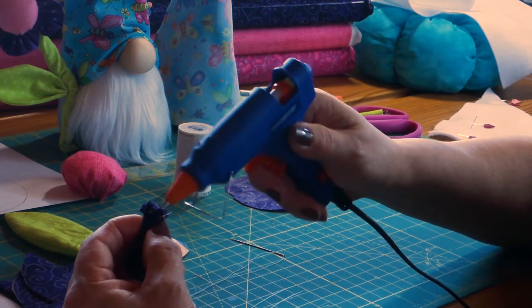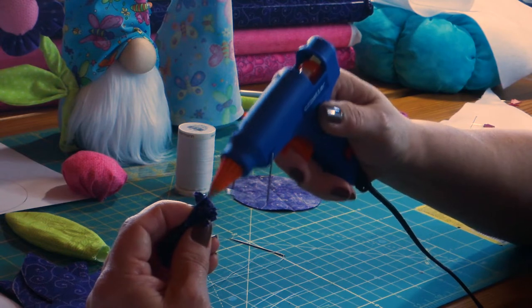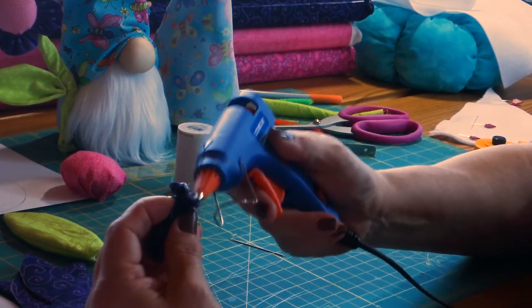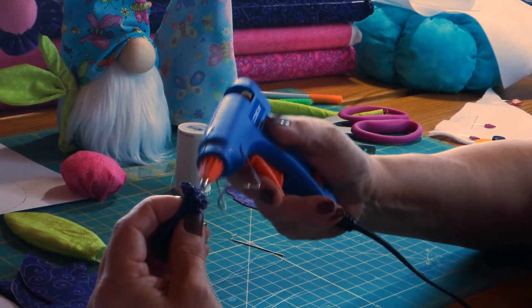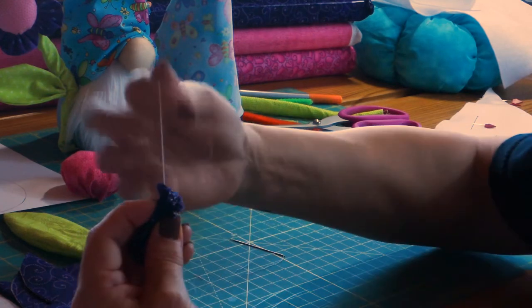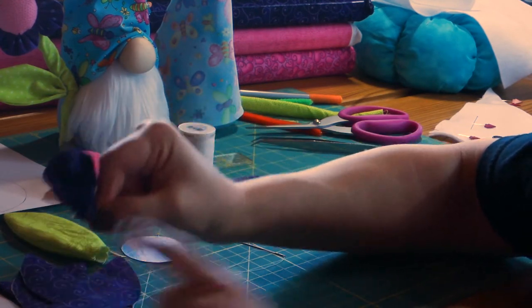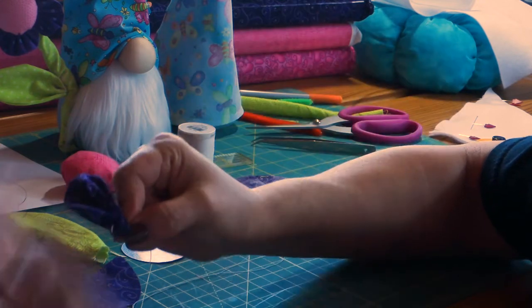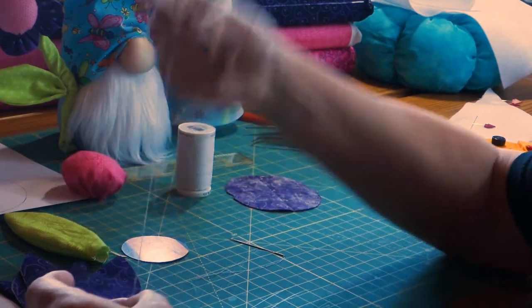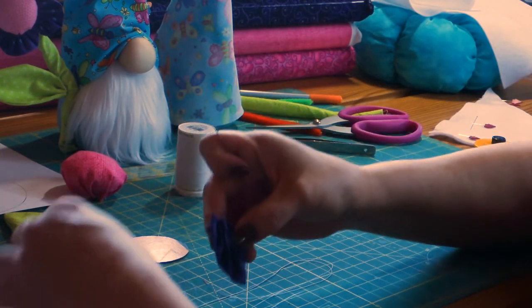And so I just go right inside here, just dab a little on there, right inside those fabric folds. And then what that will allow you to do is to just go ahead and work on the next one without having to worry about this one misbehaving and pulling out. That hot glue will just hold it right in place there. You're going to want to give it a few seconds and let that glue set before you begin stitching your next petal. But then once it has and you're ready, we're going to repeat this for all our petals. So here we go.